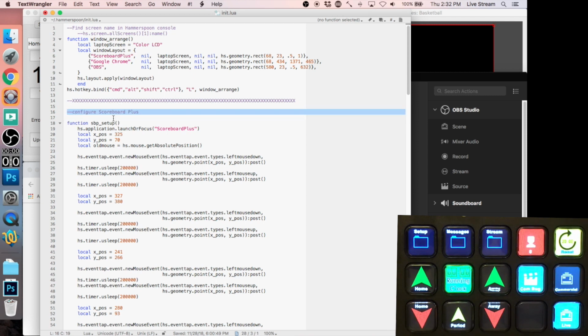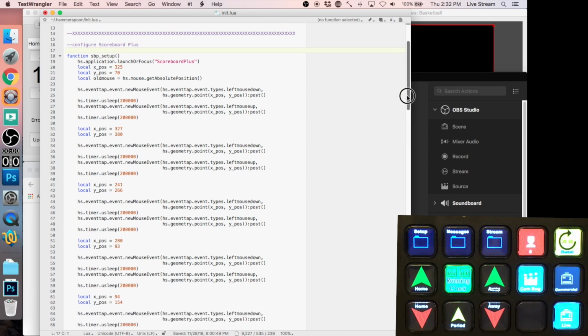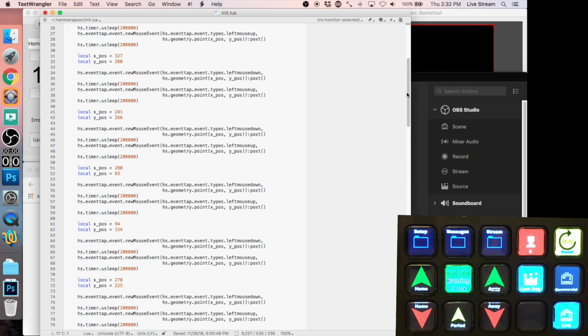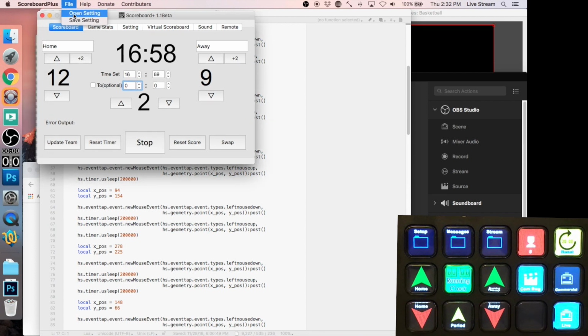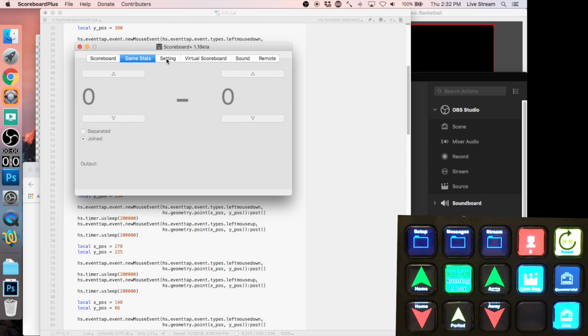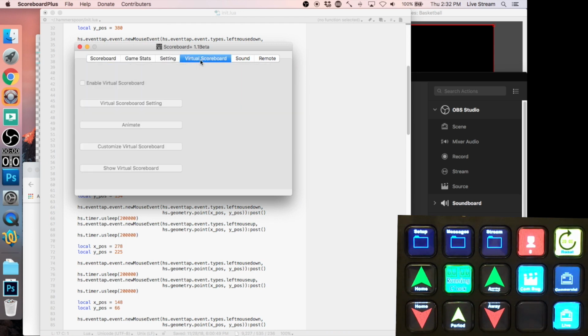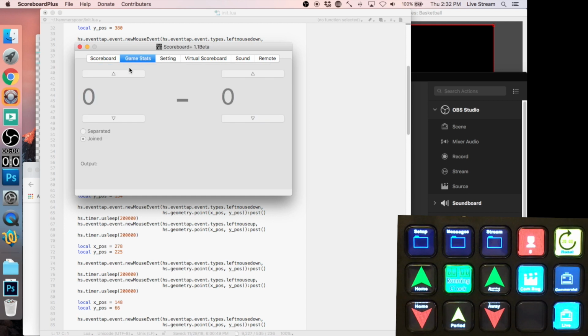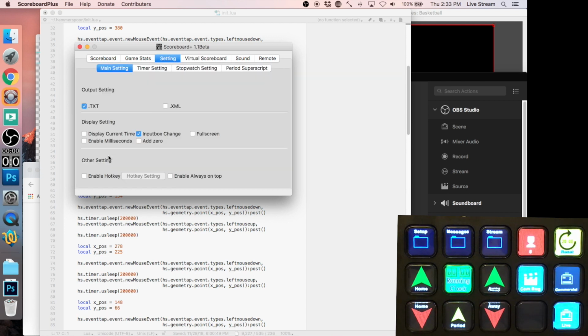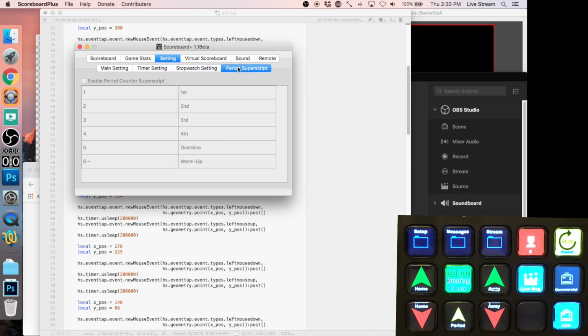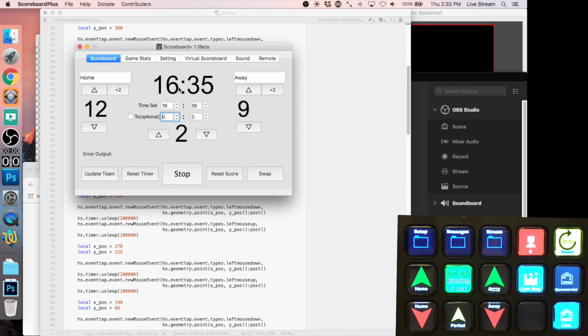So this next section is configuring Scoreboard Plus, which I just have a series of mouse movements to set up, so I don't have to remember, because there's no configuration saving in this either, even though it has a section. This guy was coding this app, and I was working with him a little bit with some feature requests, and he stopped developing it just for time reasons. So you can see he's got sections here that he was working on that never actually got coded. That's why the hotkeys don't work, and these other functions are non-existent, but the program still works great.